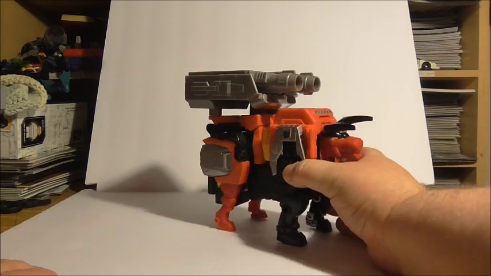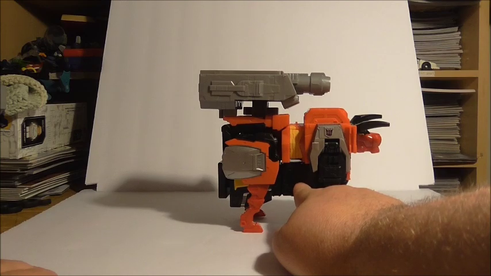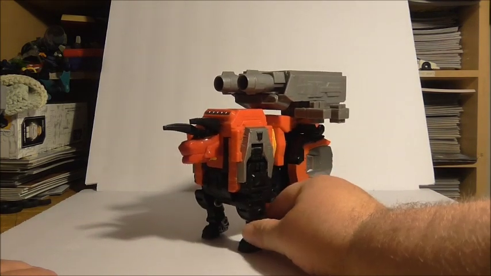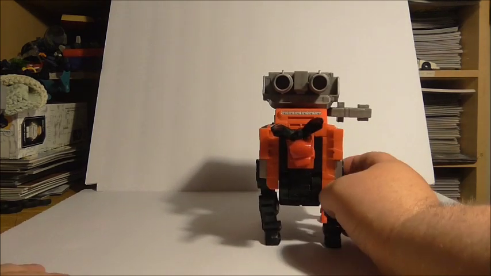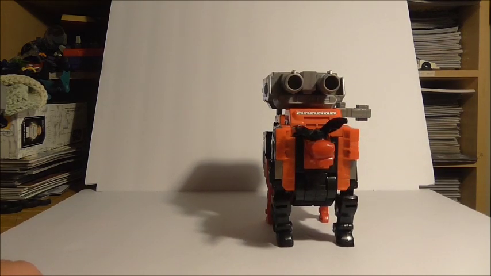But whatever. If you see this big black thing, that's part of the combiner issue. So they don't really hide very well the combining element. But that's fine. So we're going to go ahead and take a look at robot mode.